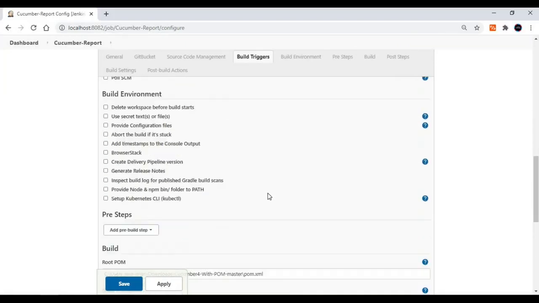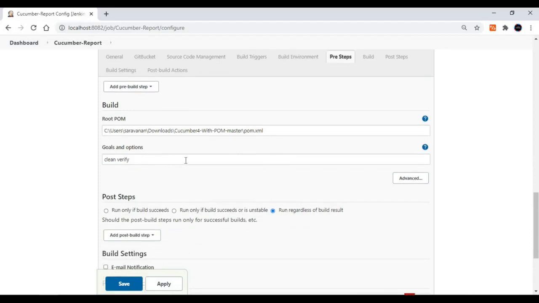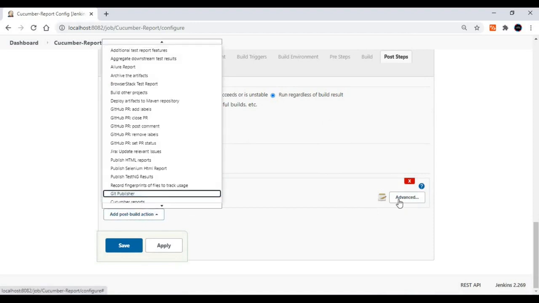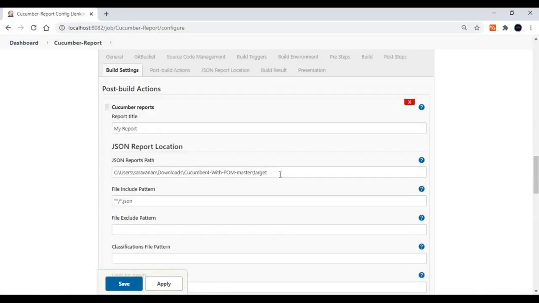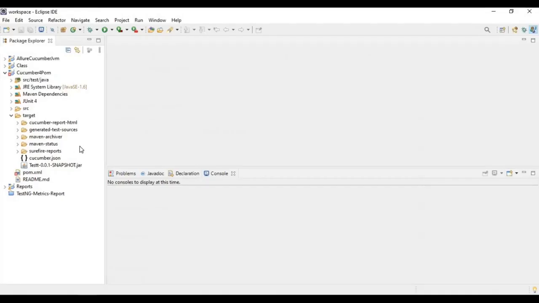What I am doing here is passing my pom.xml, and this is the Maven command goal. In the post build action, you have to add the Cucumber report option, and when you go for advanced, this is the title of the report that we have to give, and this is the JSON file path. In my case, my JSON folder is here.